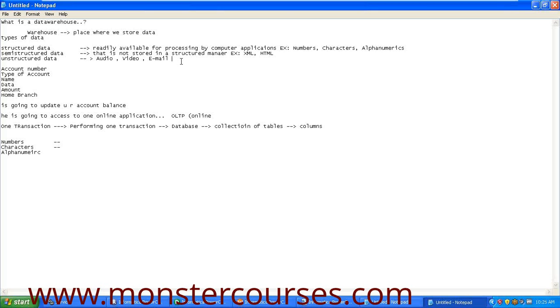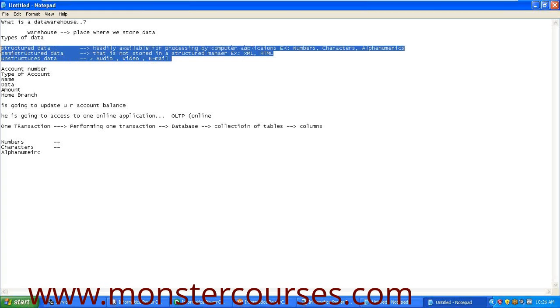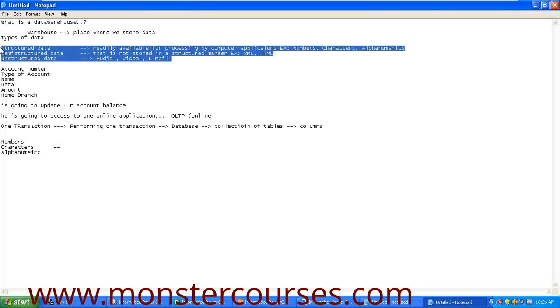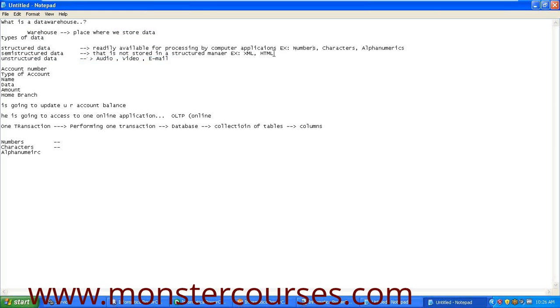So that's how the data is getting generated. We have seen that in day-to-day business transactions, the data is stored in different forms. Then why do we still need a data warehouse? In a data warehouse, we are going to store the data in one place. In the examples we discussed, sometimes we store the data in a database, sometimes elsewhere. That means the data is scattered across heterogeneous sources, whereas in a data warehouse, we store it in one common place.